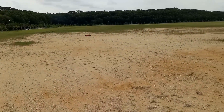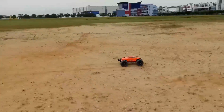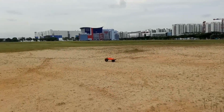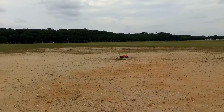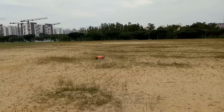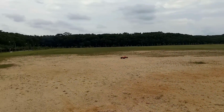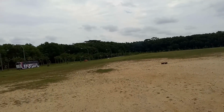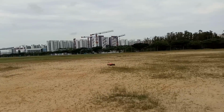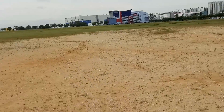So I think the moment I hit three quarter throttle, there, see that? Yeah, balloon. The ballooning on the left is so much different than the... See that? Whoa! How come? Maybe something is damaged on the inside. That one is smaller, there's less amount of air inside, less space. This one is very huge.